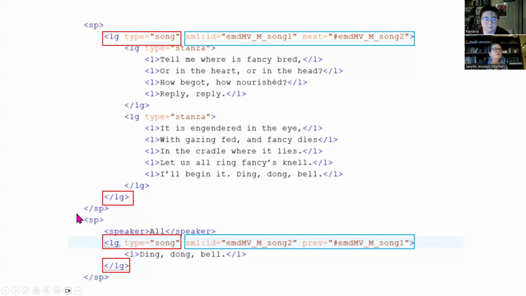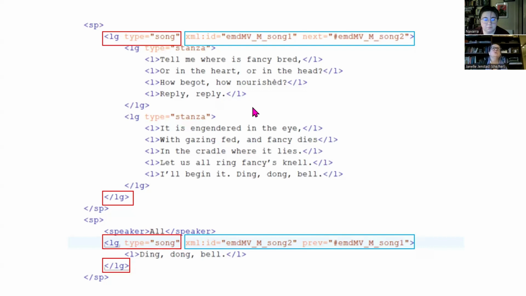And then we have another speech element, SP, for the refrain, "Ding Dong Bell." So we would have a who attribute on SP, of course, and this is a great example of where you would use that speaker other value. But we want to indicate that even though this song is spread across 2 speeches, it's still all one song.